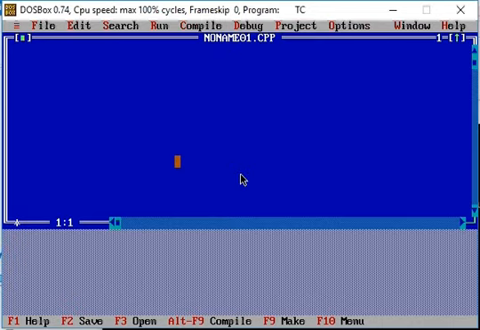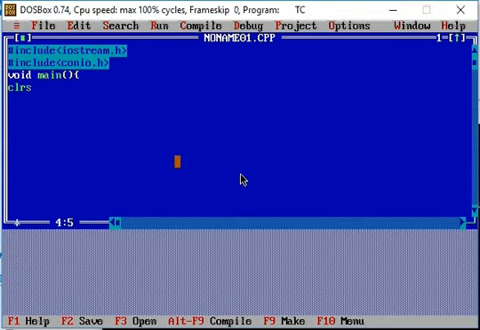So now let's create a simple C++ program in which we'll use data types. Let's write it. Hash include iostream for the input and output, then hash include conio.h. Then we are going to use the main function and clear the screen. As you know, it's important to clear the screen before executing any C++ program.